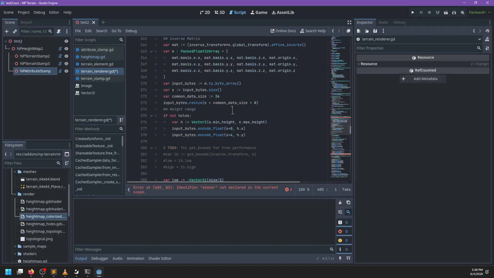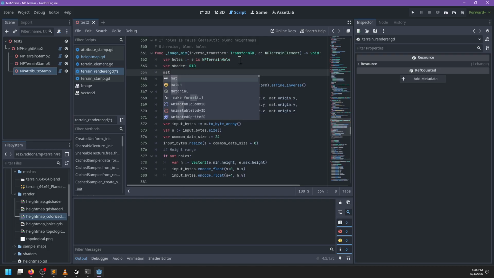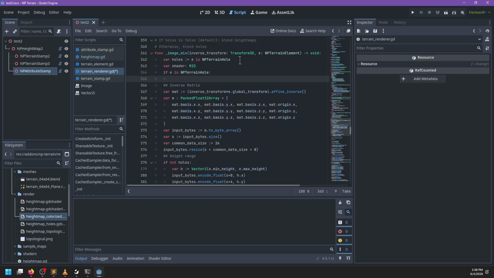And then shader here is now going to be, let's match on a thing. Alrighty. So if E is np terrain hole, then shader equals hole shader.